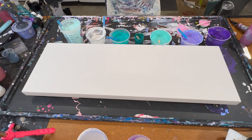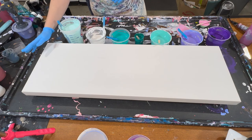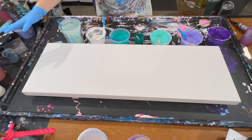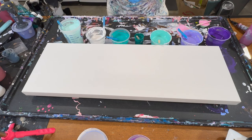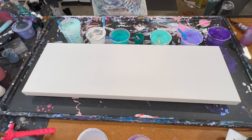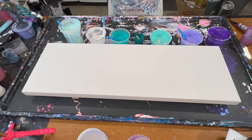We are going to be doing a Dutch pour, and this is a 12 inch by 36 inch canvas, so 1 foot by 3 feet. I really do enjoy this size canvas. I think that it looks really nice, but it is sometimes a little bit challenging to get a good composition.